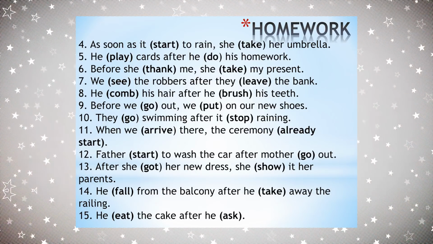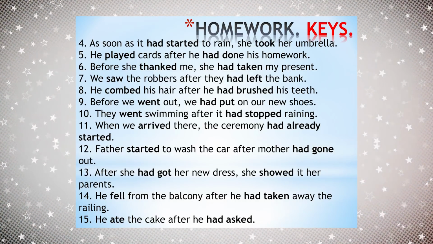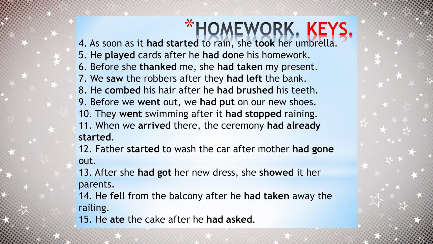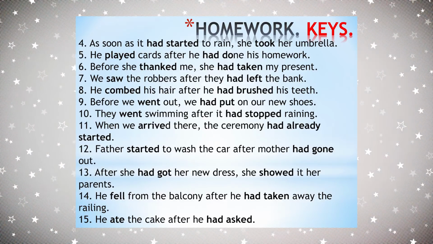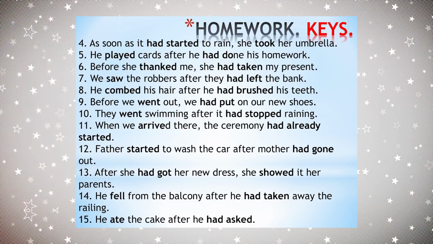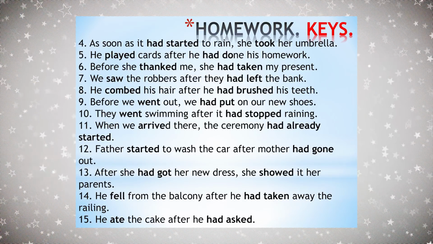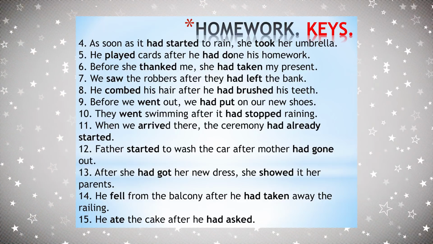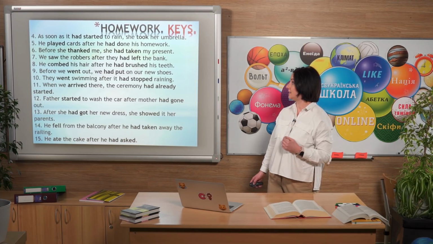Here are the answers. As soon as it had started to rain, she took her umbrella. Then he played cards after he had done his homework. Before she thanked me, she had taken my present. So first she had taken the present and then she thanked him, and that's really polite. We saw the robbers after they had left the bank. So first the robbers had left the bank and then we saw them. And he combed his hair after he had brushed his teeth. So first he had brushed his teeth, the first action, and then he combed his hair.